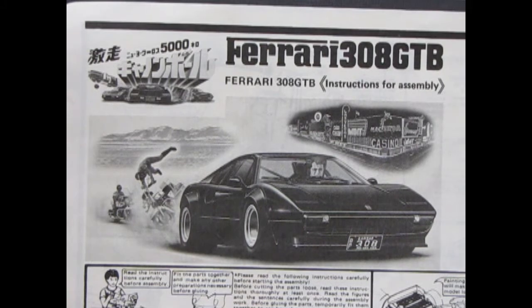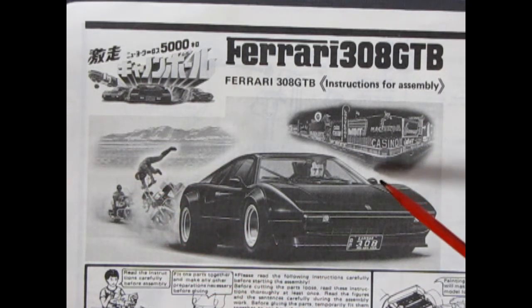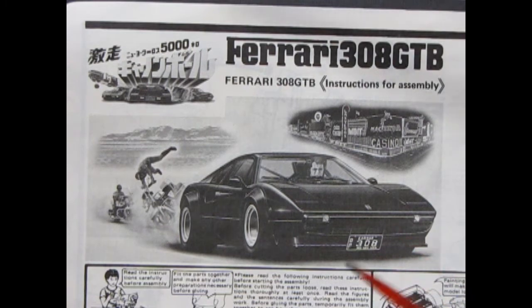Now here's the artwork for that instruction sheet, which you can see a lot better. And somebody really has a really cool art sense for what's going on in America over in Japan. So here we have this Ferrari, which is outracing cops on motorbikes, I guess like CHiPs style cops, as it's screaming down Las Vegas on some kind of sunset strip kind of thing going on here. So again, really cool from Tokyo Marui. Love to know who the artist is, and I'd love to see all these box arts. Love to have a collection of just that.